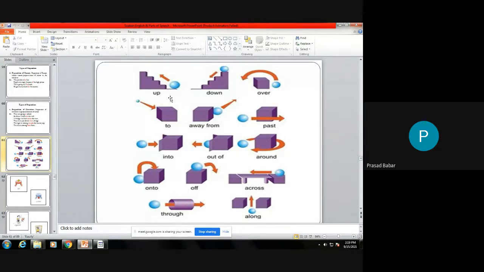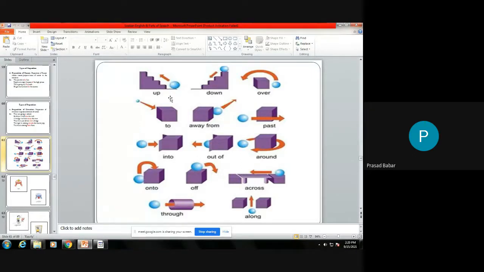Then there is the position of that ball, and there is direction, and it is into. The box is open, and I'm throwing that ball into the box. So into means त्या बॉक्सच्या मध्ये. ओके, पास्ट म्हणजे काय? त्या बॉक्सच्या बाजूला किंवा शेजारी. ओके, पास्ट म्हणजे त्या बॉक्सच्या बाजूला. Into means into the box, बॉक्सच्या आतमध्ये. Then out of means out of the box, म्हणजे बॉक्सच्या बाहेर, out of the box, बॉक्सच्या बाहेर.